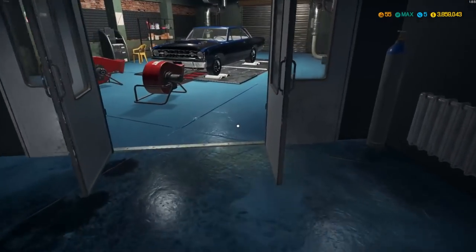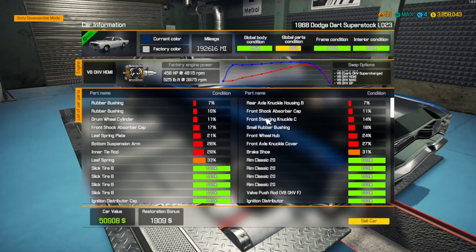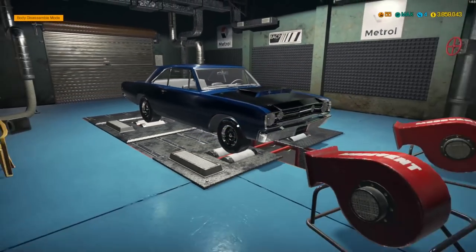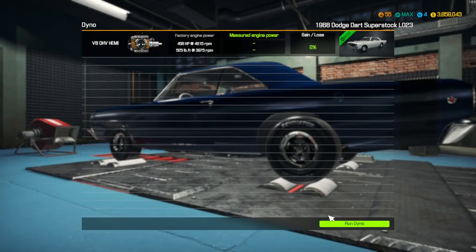All right, so look how small those front wheels look. It's pretty funny. I'm gonna be saying 456. I'm gonna be saying about 700 to 800, actually. I'm going more on the 775. That's my guess. 775, guys. All right, let's see what this monster can put down.